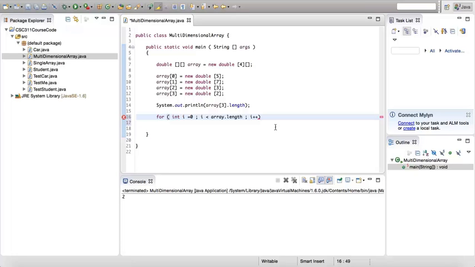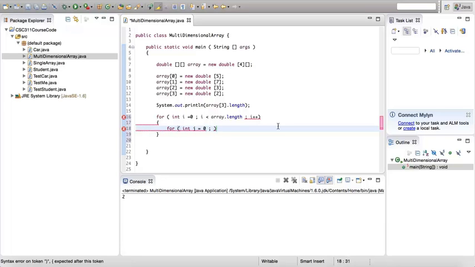The first for always is, because you have 2 arrays here, double, it means a for for this one and a for for this one. Open your bracket, and you can say for j equals 0, j less than, and then you take this one, array of the index, which is i, because i is going to be 0, 1, 2, and 3, of course, because they're 4.